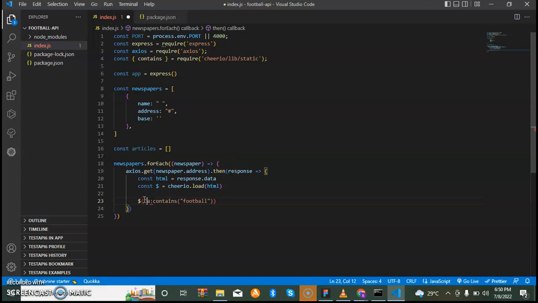There is a syntax error here. Try to correct it. Okay, so it should be a string.